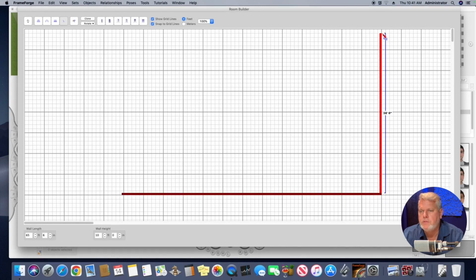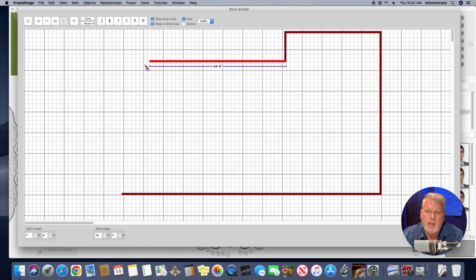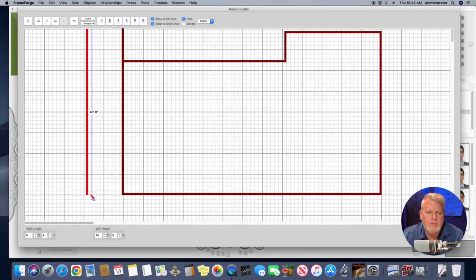Now, this isn't the room I'm sitting in now. This is the room I normally teach in. There's a little cubby hole in the back like that, a little cutout area. And then it comes down, and this is where the hallway side is over here. So I'm building out a little bit of the hallway and some of the other classrooms that you could see if you happen to see through the windows. And yes, we can put windows and doors on this virtual set.